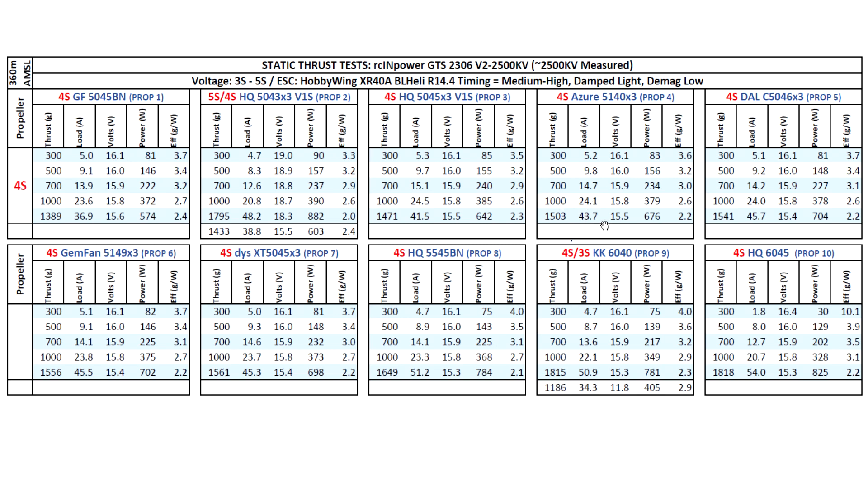That 35 to 40 percent reduction is still max burst amp — only visible for a couple of seconds before it tapers down, depending on weight and battery type. I also tested on 5.5 and 6-inch props, where thrust increases along with the amps, but still quite reasonable. At 51 amps, multiplied by 0.6 to 0.65, you're right around 30 amps — so you can run this with a 30 amp ESC, no problem. Overall, solid performance out of this new motor from RC in Power. It should be a good choice for freestyle. The only thing we don't yet know is durability after some abuse — hopefully it remains solid, but that's still to be seen since the motor is new.